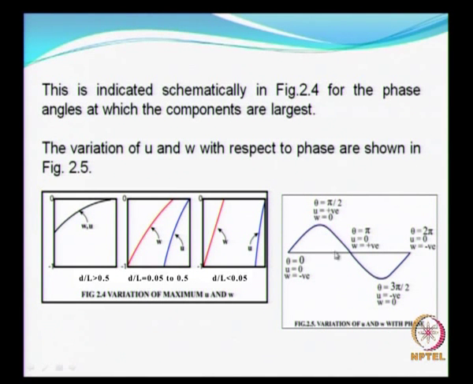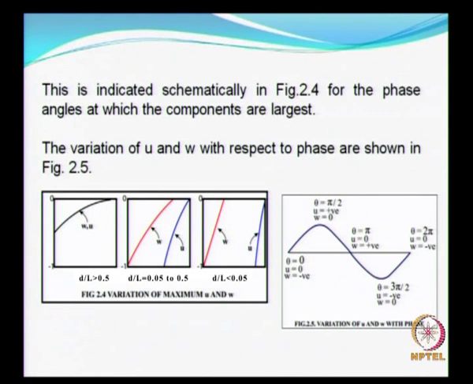This is the sine curve, and u will be 0 at theta equal to 0 and w will be negative. Look at the expression. Whereas here, u will be maximum at the crest, and at that particular point w will be 0, and so on for the other phases. As I said, what I drew on the board, the same thing I am now representing here for u and w, considering the 3 water depth conditions which we had already discussed.